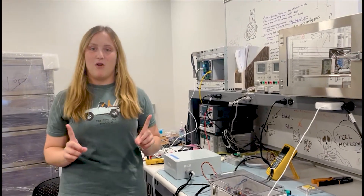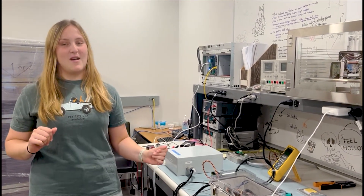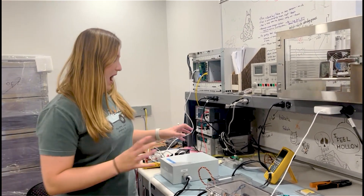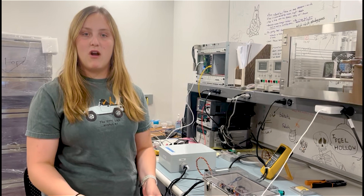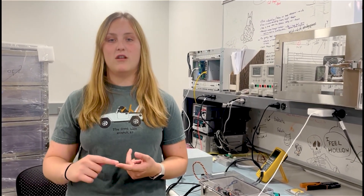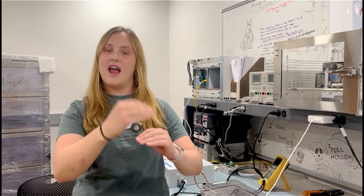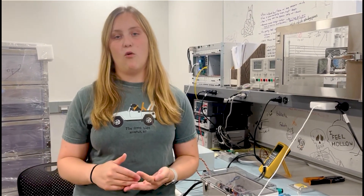We have two different systems. We have a cooling block set up — just a cold block powered by a chiller. What I specifically did this summer is investigate whether the module behaves differently at different set temperatures. I set up a cold box system where you place either type of module in the cold box, and through a Windows program it sends signals to an electronics box. The electronics box sends signals to a Peltier component — hot on one side, cold on the other — which speeds up heat transfer and pulls all the heat out of the cold side onto the hot side. With that we can manually set the temperature and run all different kinds of tests to see if the module function changes.